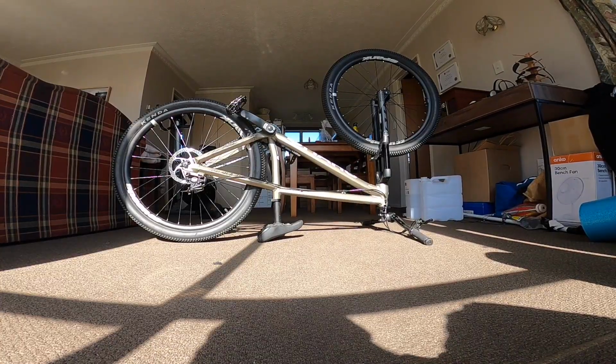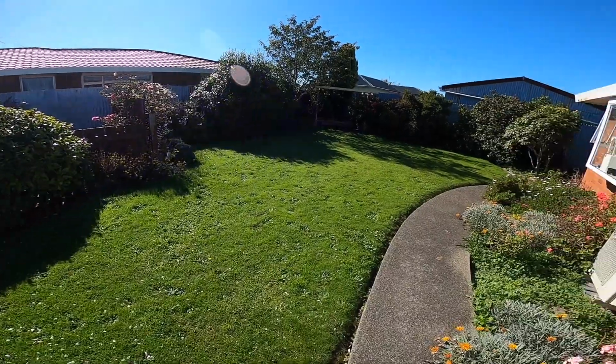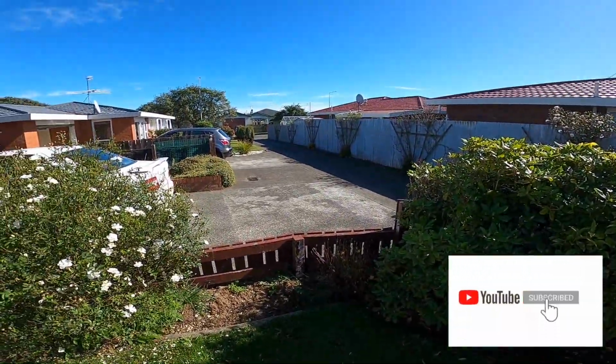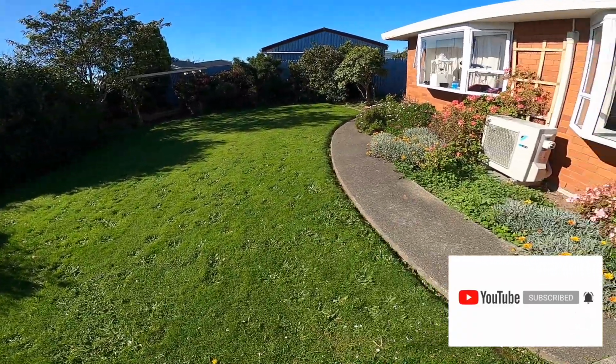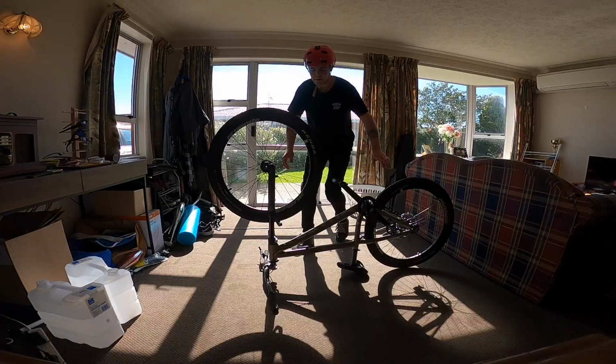Okay, so you're going to want a bike, helmet, and pads. Because if you're like me, you probably hit your shins a lot, and you're going to want pads on for this. And you're going to want a little bit of space. So I've got my lawn here and the driveway. And as you can see from this, you actually don't need heaps of space for this because my yard isn't huge. So we're now going to get into the first trick you can work on.